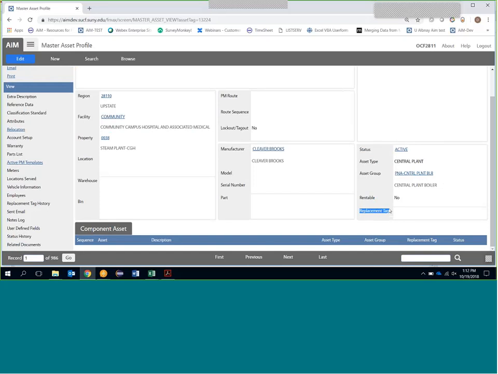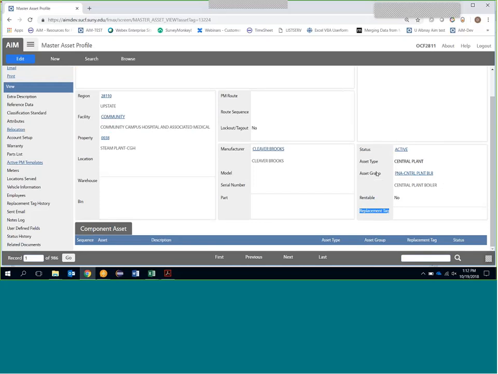And then really important is the replacement tag. The replacement tag is placed in the database that allows you to put an existing barcode or asset tag number into AiM. So say you've already barcoded your assets, they have a number on them already.